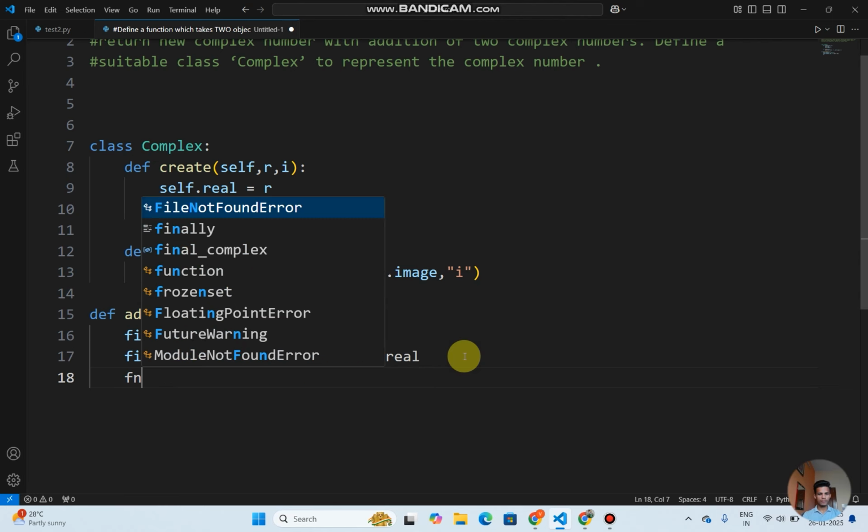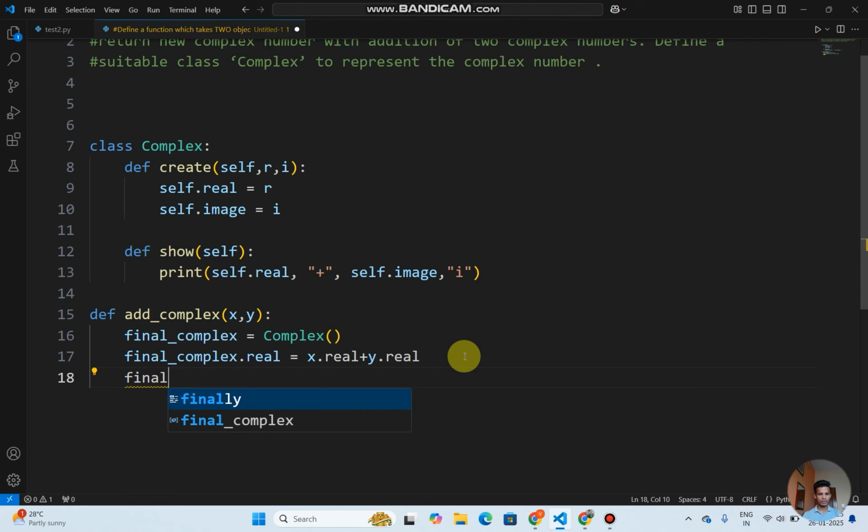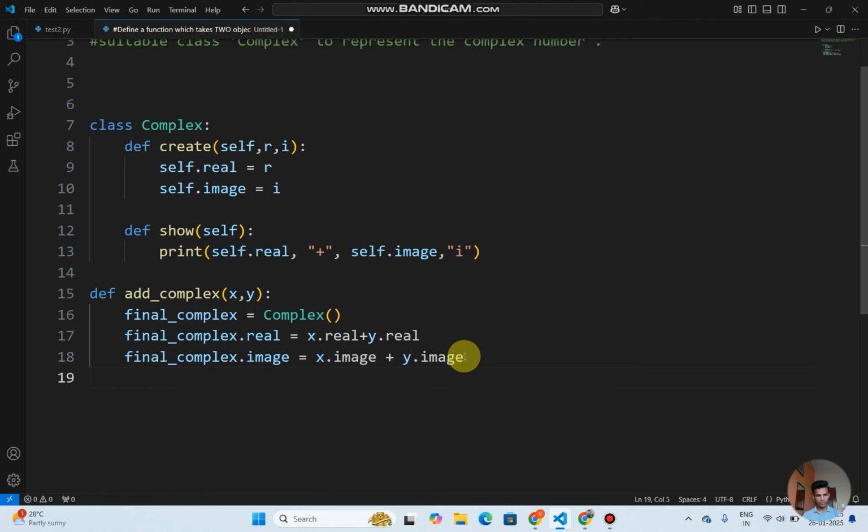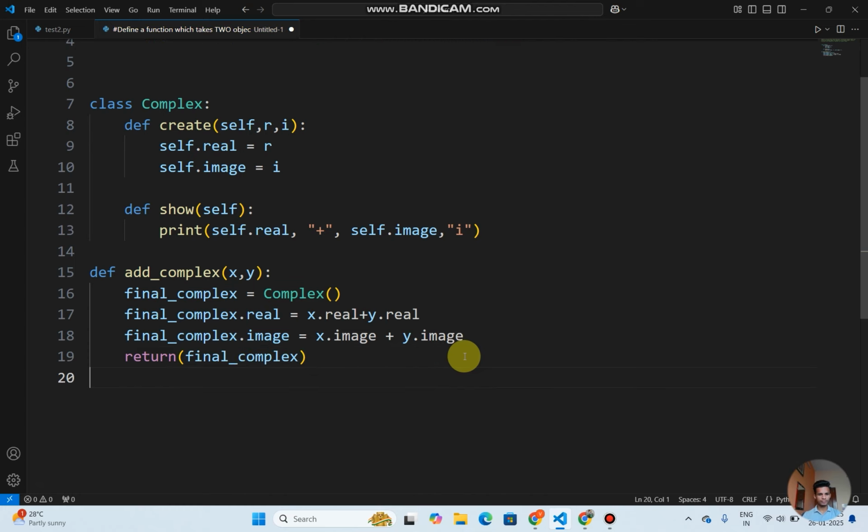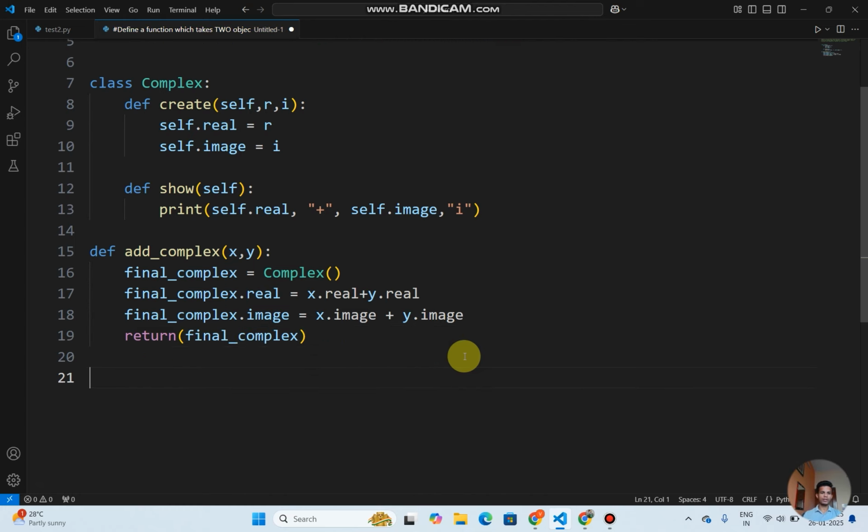Then final complex dot image is equal to x dot image plus y dot image. Then we have to return final complex. Now we are done with our class as well as our function, which adds both of the complex numbers.